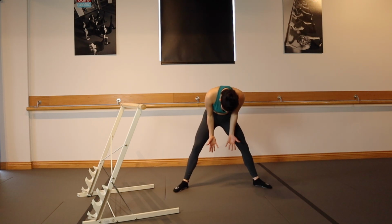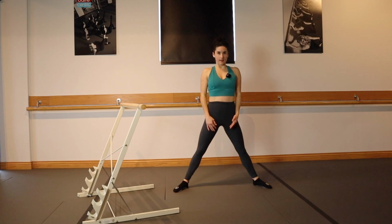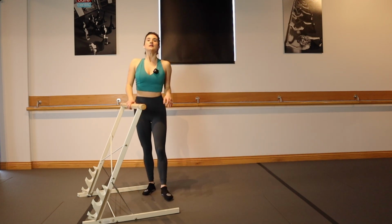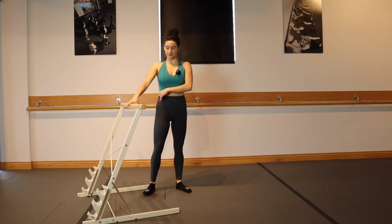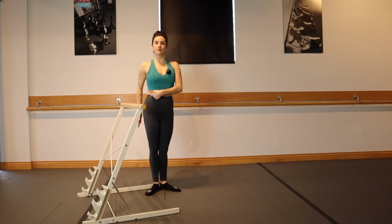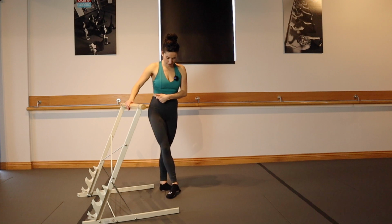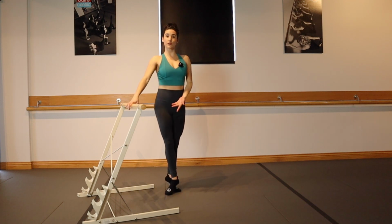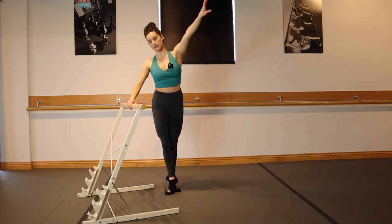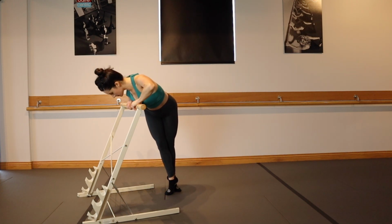Squeeze inner legs together to come up. And then head over to your bar support. So we're going to have one hand to the bar. You are going to be pretty close to the bar, and that inside leg's coming in front. So bring the front foot to the back foot. Then from here, we're going to take a nice big reach, a little twist into your support.